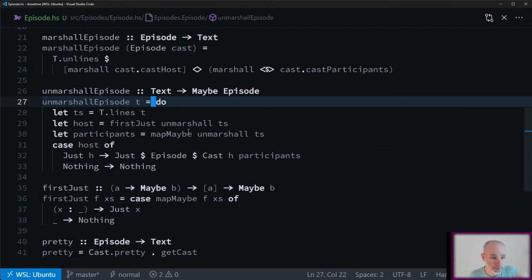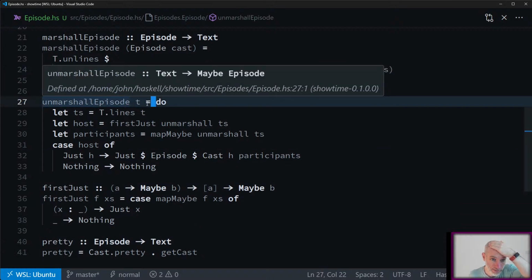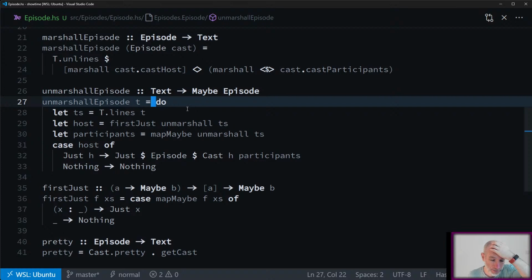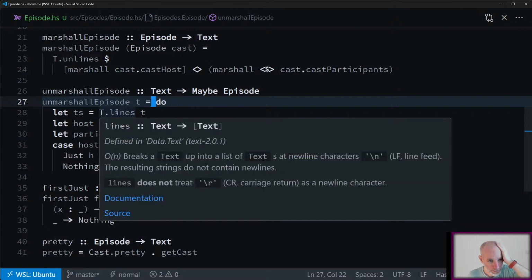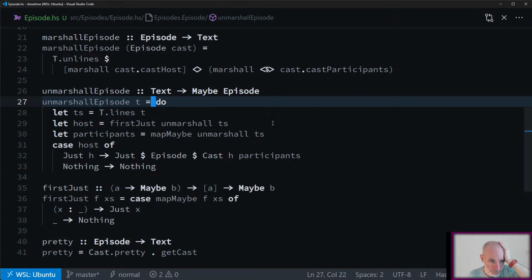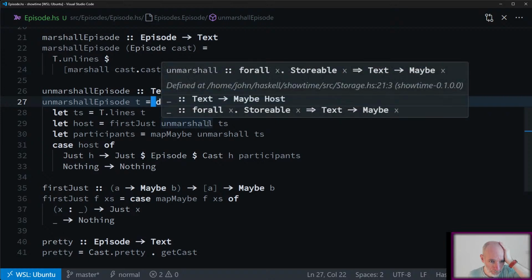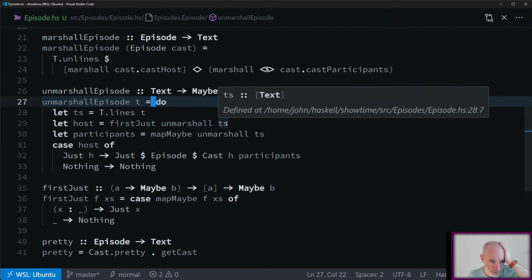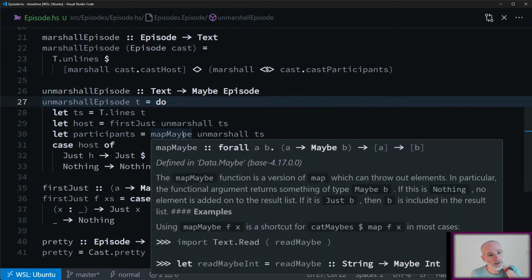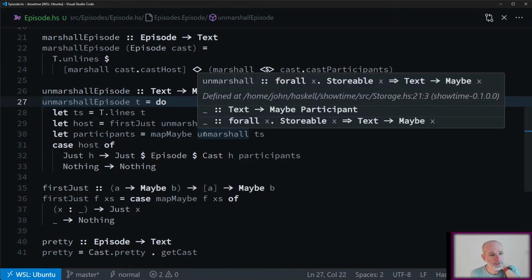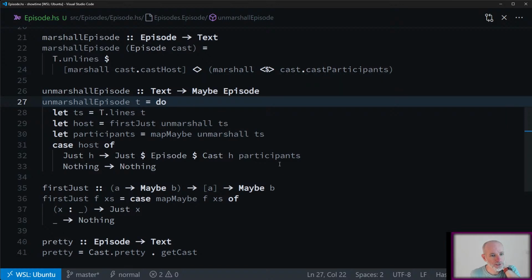Okay, so we're given the text, which is the contents of the file, split into lines. We unmarshal the host, that makes sense. And then we unmarshal everything else as participants.